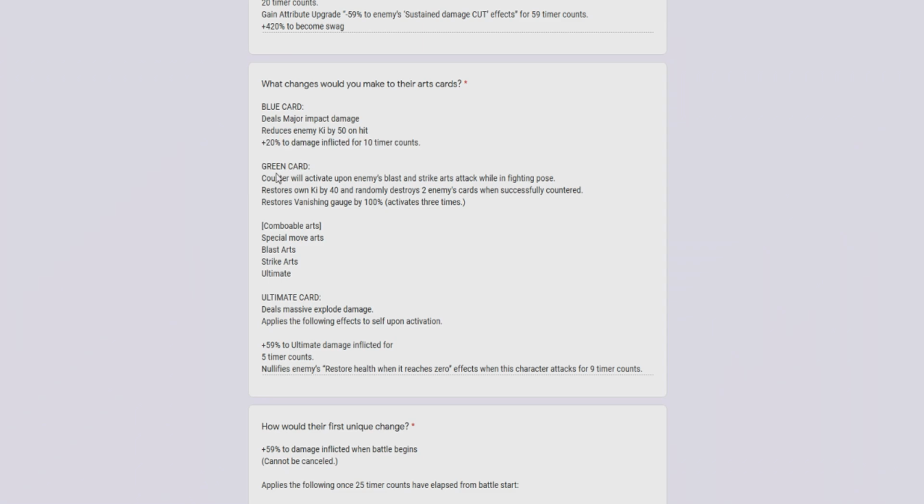Green card. Counter will activate upon enemy blast and strike arts attack while in fighting pose. Restore own ki by 40 and randomly destroy 2 enemies' cards when successfully countered. Restore Vanish Gauge by 100%, activates 3 times. That is going to translate to a lot of passive play, but that also is extremely strong.